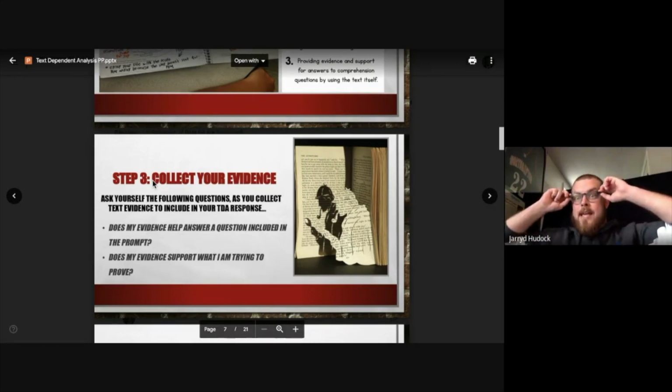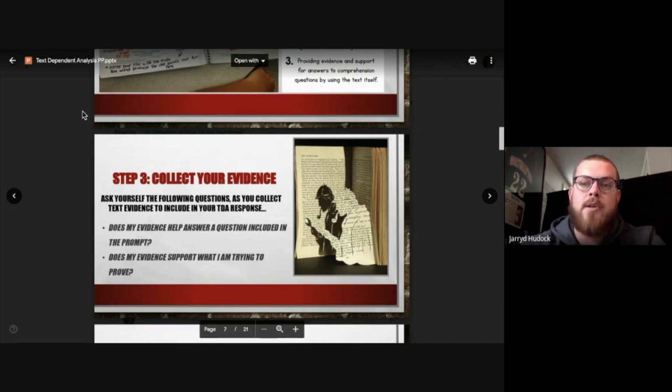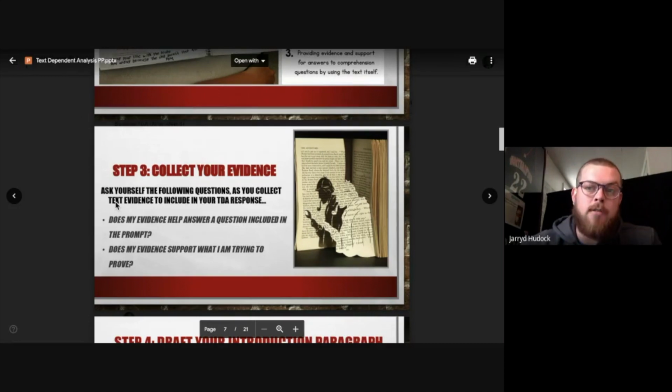So step 3, and this is a really important step as well. Like I said, I put more emphasis and probably spend more time on the pre-reading before students actually start writing. When they do their second close read, normally in small groups, I'll go in and check in with them and make sure they're on task. They should be collecting their evidence while reading. It's not something they should be doing while writing, like, I'm going to start writing, and then hop back into the text to find my evidence and then go back to writing. Eliminating that back and forth process is something I found to be really beneficial for kids.